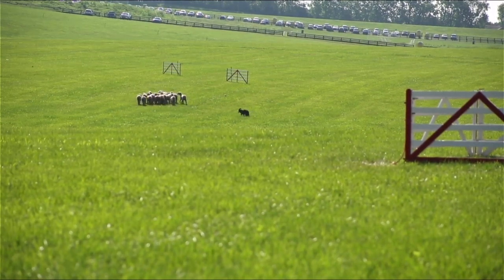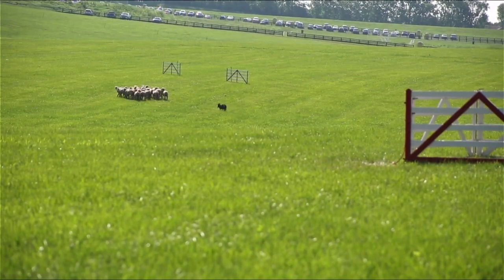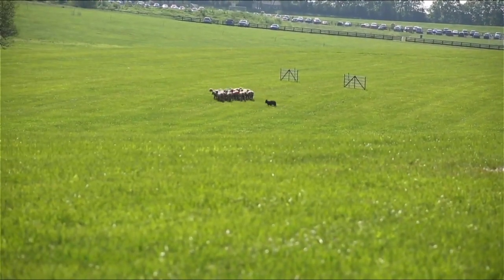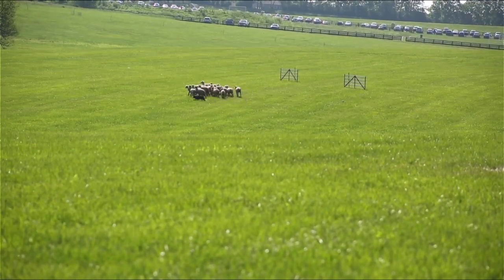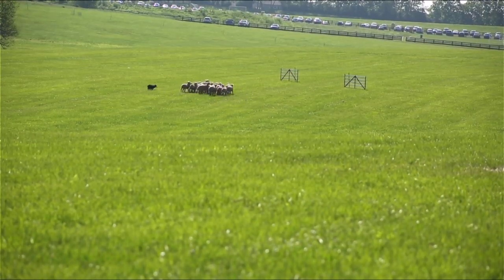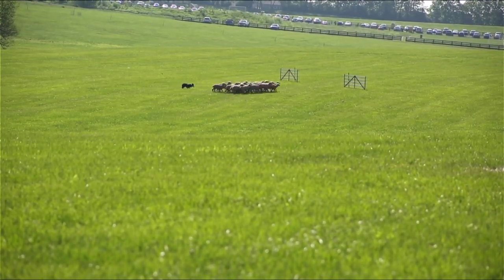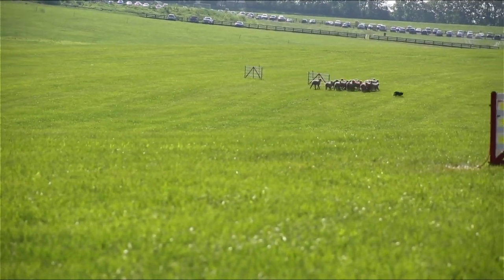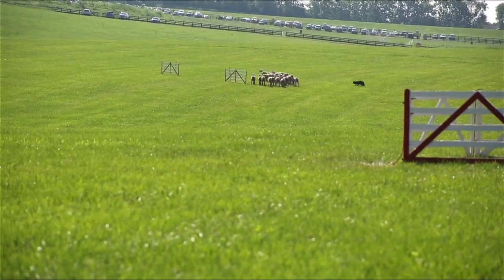Making the adjustments necessary there to keep the sheep pointed toward the opening between the panels as they try to escape just a little bit low there. Push them back up, find that line, make the turn here, get all these heads going the same direction. See if we can point them through the panels. They're still trying to go low.